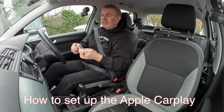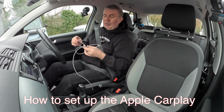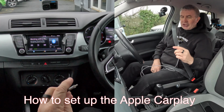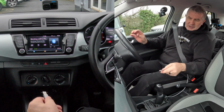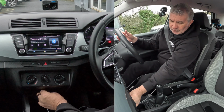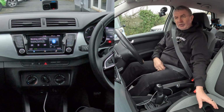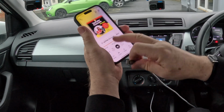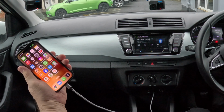But the best thing is that if you've got the cable that comes with your phone, or a good quality cable, not just a charging lead, because the charging lead doesn't have the same pins in. But this is a USB cable. There's USB under there, so first of all we plug it in the right way. There you go, plug that in. Now just watch this. Plug in, watch both of them.